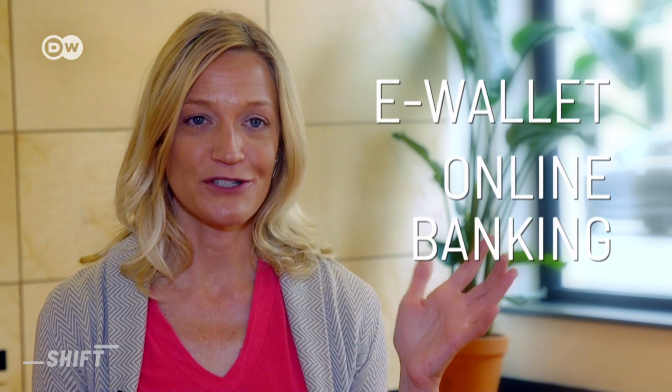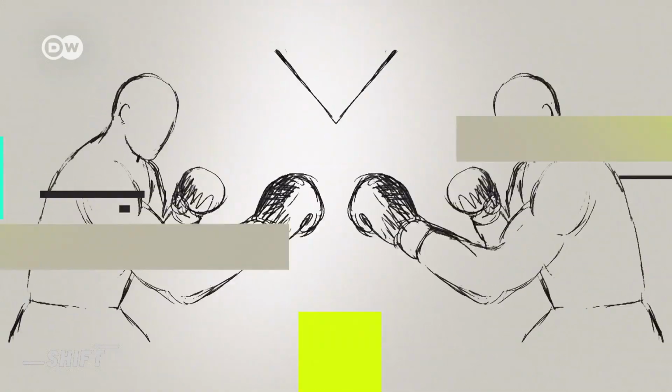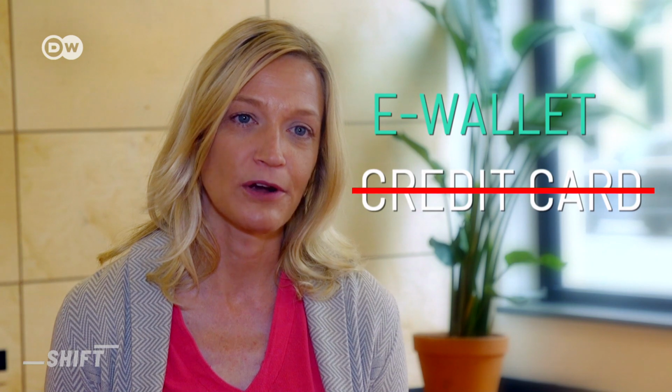How secure is using an e-wallet compared to using a credit card online? The only way to answer that question is it depends. It depends on the e-wallet and on the online payment system. There are e-wallet systems that are more secure than some of the online payment systems that are in use today, and vice versa. I would prefer the e-wallet to using the credit card in the store because you've removed the human element. You don't have the cashier taking your credit card, potentially, copying it or memorizing it or whatever.